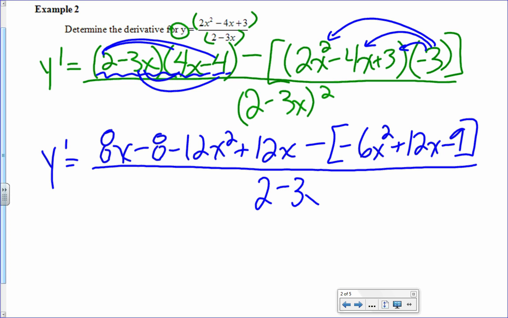Now notice what I didn't do. I didn't take care of the bottom, did I? I strongly recommend you leave that there. Do not FOIL it out. For what we're going to use it for, and in some problems later, we're going to be able to factor stuff out and work with things, and it's easier to work with it in that form in the denominator than multiplied out. So at least you don't have to FOIL that stuff out, right? Whenever you get something like that in the denominator, just leave it. Okay?